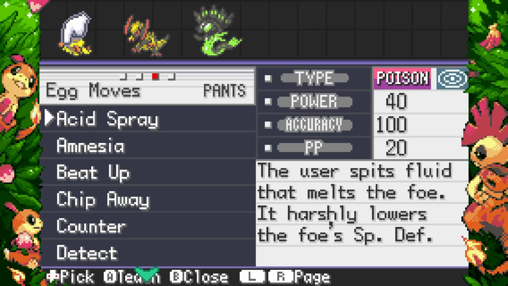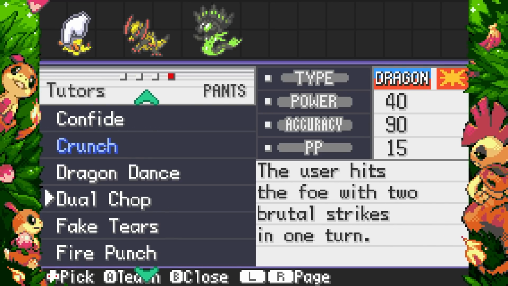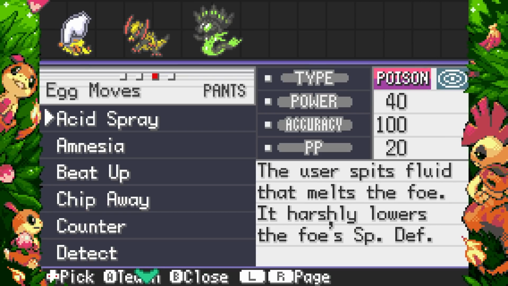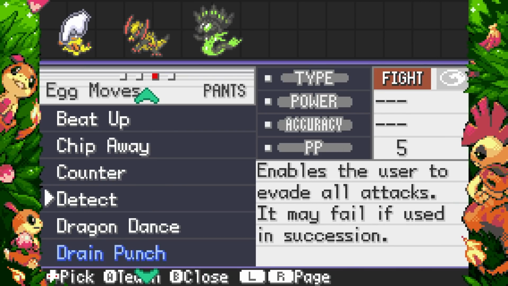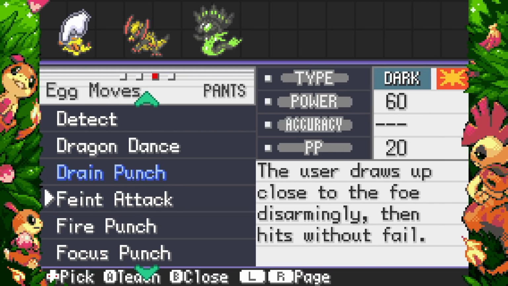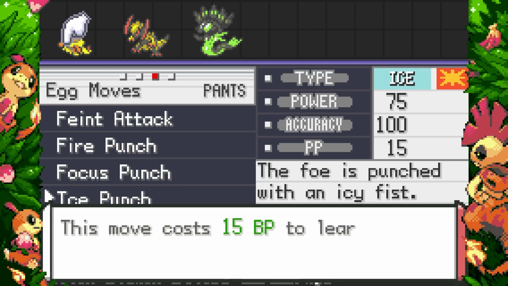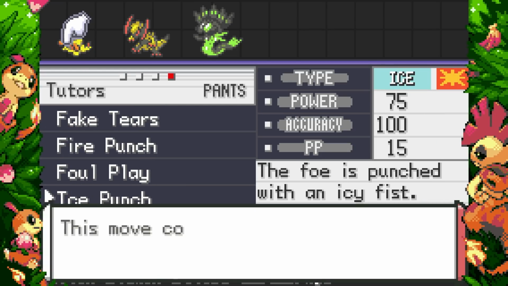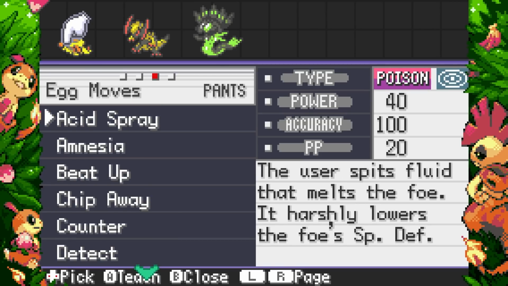It's really cool. So, in turn, I think tutor moves are better, because egg moves are just a flat 15. So, if I want to teach Scrafty Ice Punch as an egg move versus Ice Punch as a tutor move, Ice Punch as a tutor move is 8, whereas Ice Punch as an egg move is 15.